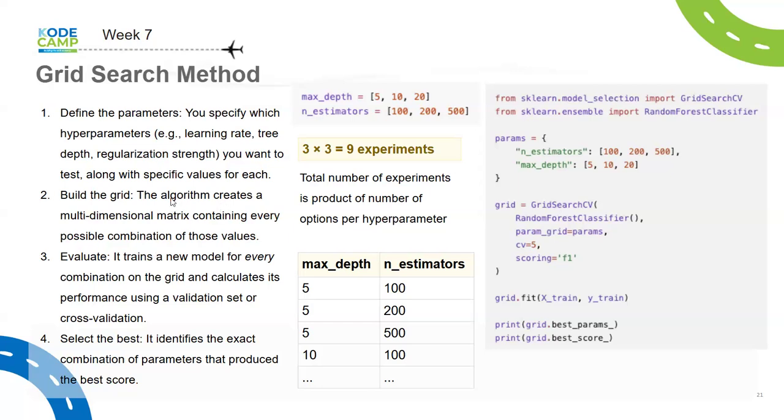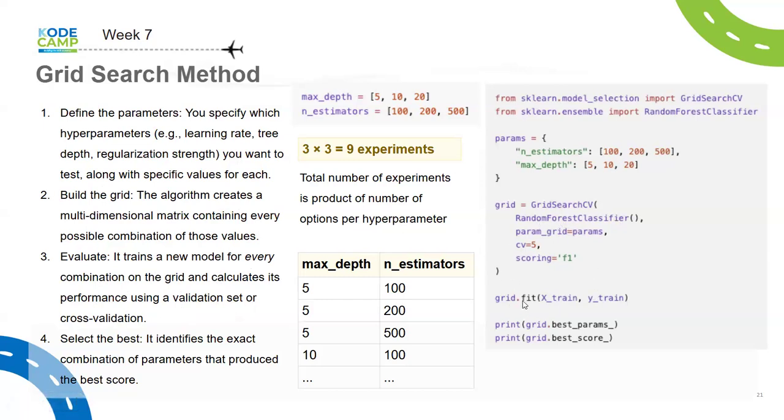So the second step is to build the grid based on these parameters that you provide. Then the third step is evaluation. It trains a new model for every combination on the grid and then calculates its performance using a validation set, if you give a validation set, or it uses cross-validation. In this case, we did not provide a validation set.